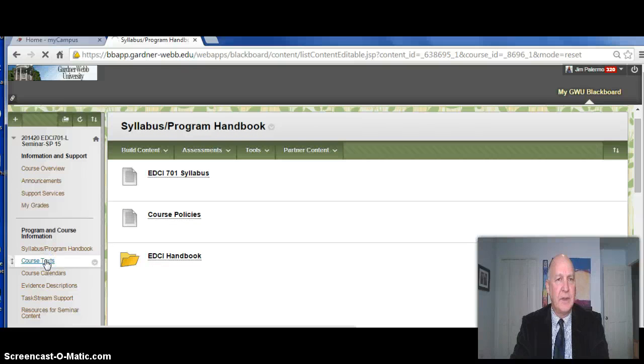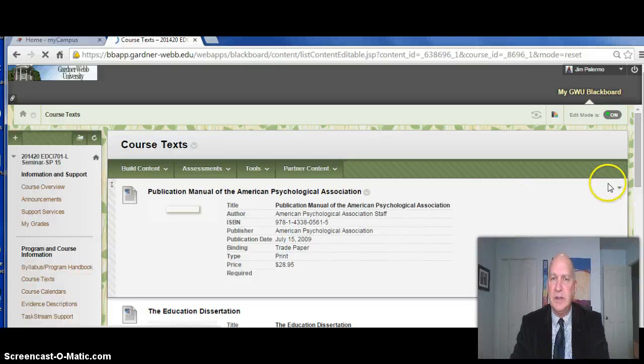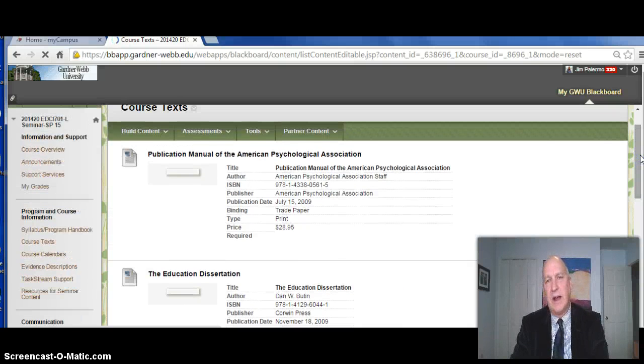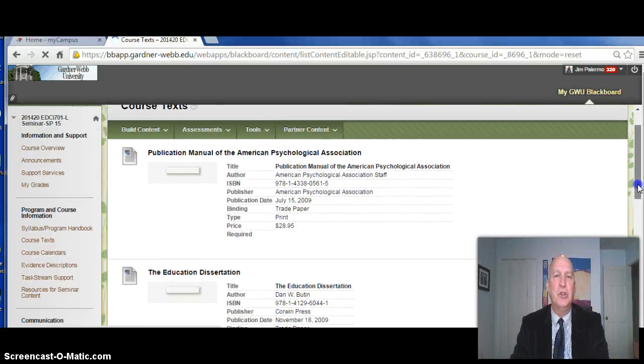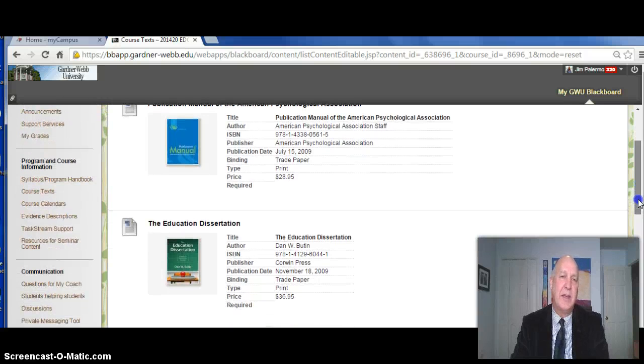The course text, I've mentioned Booten. Get a copy, please. They should be available. APA, okay. The American Psychological Association is the standard for writing dissertations and for Gardner Webb dissertations. You're going to need an APA manual at some point. Buy it now and save yourself some expense later. You will be using it soon to start to make sure that you're listing your citations for your resources in the correct style. So get a copy of the APA manual.